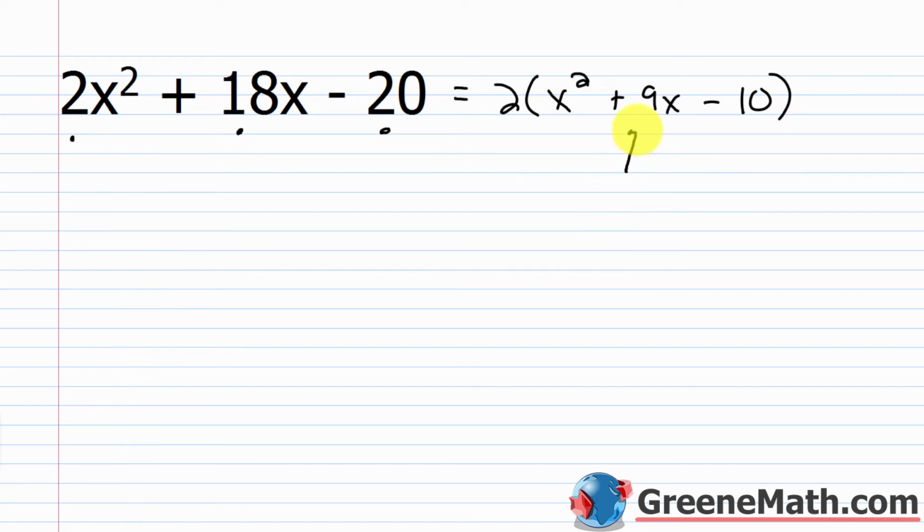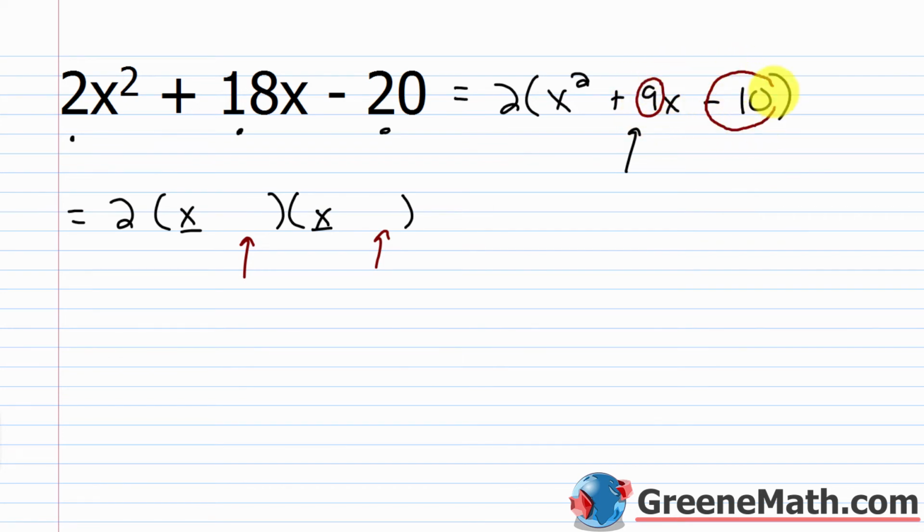Now I'm going to factor what's inside the parentheses here. So let's go ahead and set this up as 2 times. We'll put our parentheses for the 2 binomials. And I know that in this position and this position, I have x squared, so it's going to be x times x. Right? X times x is x squared. Now, how do I get these 2 middle terms? Again, 2 integers whose sum is 9, whose product is negative 10.